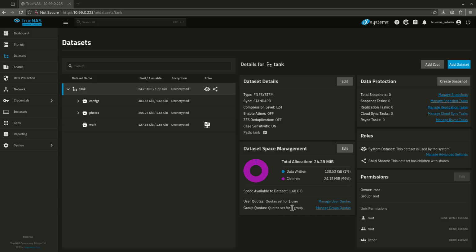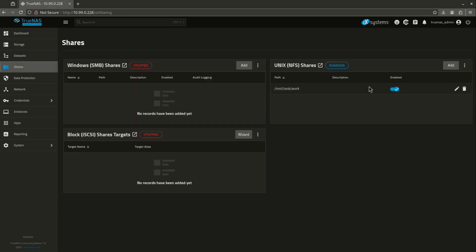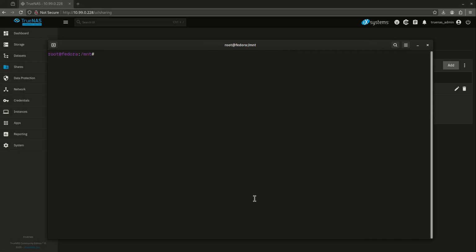So now that we've got this dataset shared for NFS, let's come over here to shares, and we can see it's successfully shared and it's running and it's enabled. So what I'm going to do is drag my terminal over here. This is from my Linux machine because this is an NFS share. I want to mount it on Linux. To mount, I've already changed a couple things. I'm signed in as root, as sudo, and I'm in my /mnt directory, which for me is empty, and I'll show you that right now. That directory is empty. So I want to find an empty directory like that on my Linux system to mount.